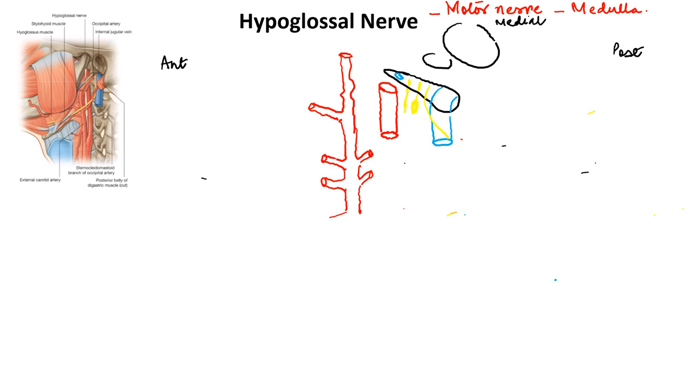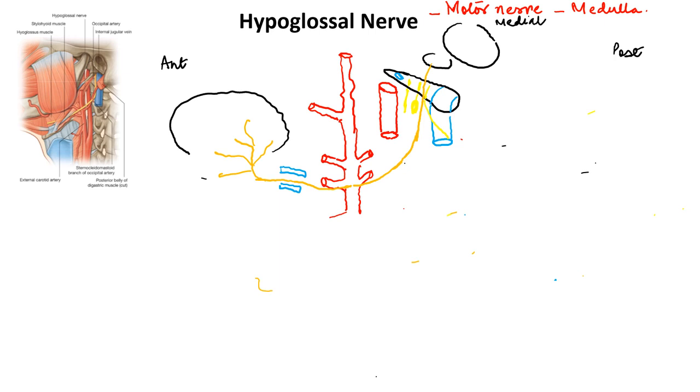So the hypoglossal nerve exits through the hypoglossal canal, comes to lie in the groove which is present between the internal carotid artery as well as the internal jugular vein, comes lateral to these structures, lateral to the vagus, comes lateral to the internal carotid artery, loops over the occipital artery, enters the carotid triangle, exits through the carotid triangle by looping over the lingual artery, lies superficial to the hyoglossus, where it is accompanied by two venae comitantes, pierces the genioglossus and ends by supplying all the extrinsic as well as the intrinsic muscles of the tongue. Right? So this is how we've seen its course.